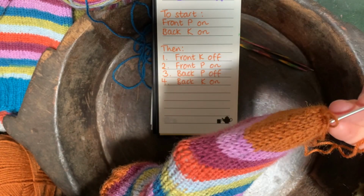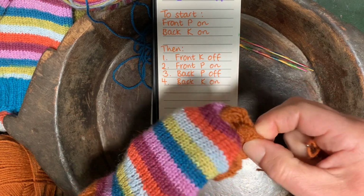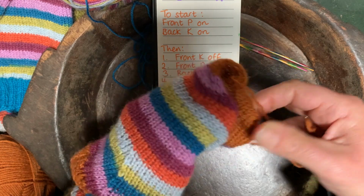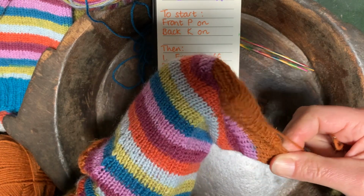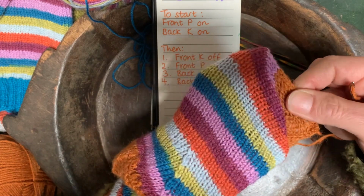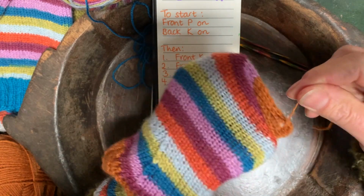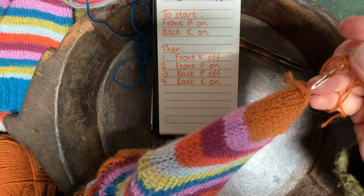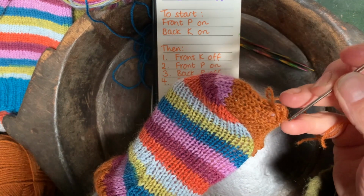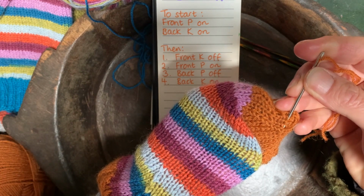Okay. Then all that is left to do is to sew in the end. A bit of a wriggle and a jiggle, just evens out the stitches. The last stitch, look, disappears. It's not going to unravel because you've gone through it with your working yarn. And then we're just going to sew or darn our end in.